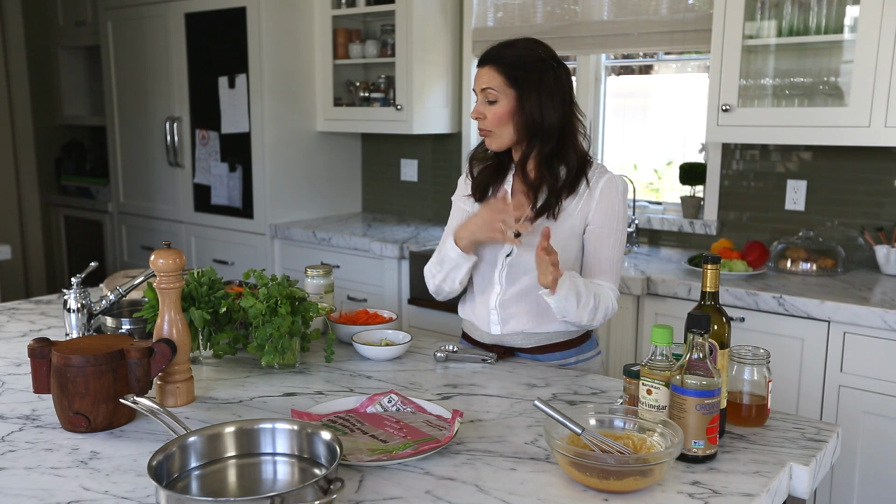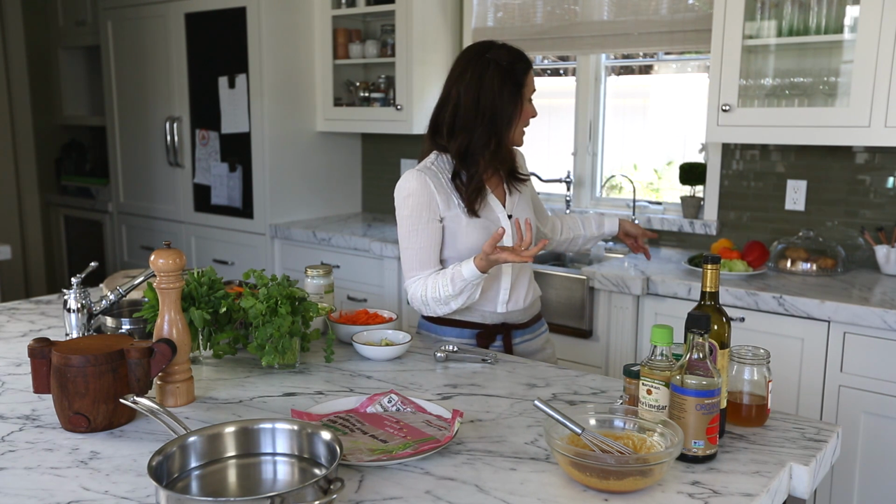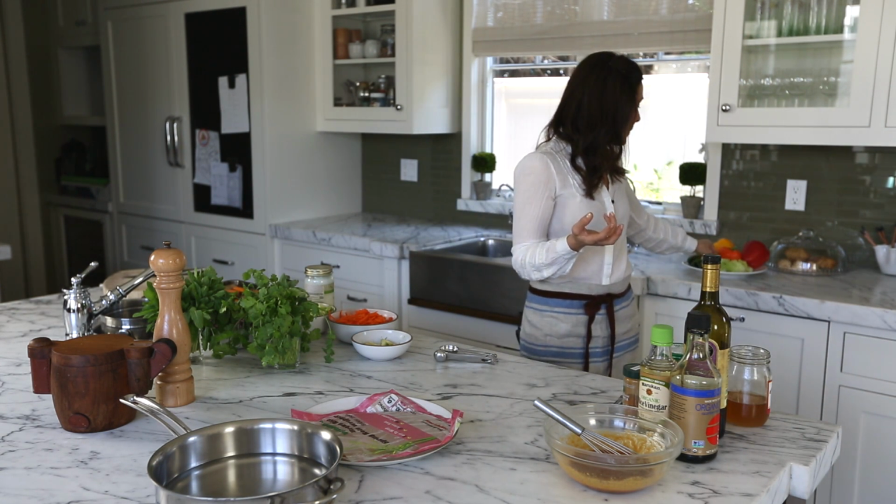Personally, you've already got a rice wrapper around it, so why add more rice noodles? But if you love it, then just go for it. But it just has to be already cooked and ready to go. Otherwise, in the summertime, you can add things like bell pepper and cucumber, which I have back here, and you can even do some lettuce, like a really nice soft butter lettuce, and you can put those in. You can put in shrimp or cooked chicken.